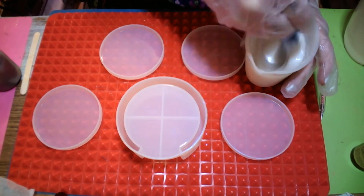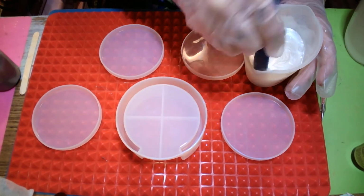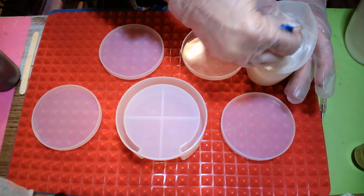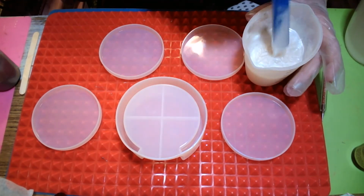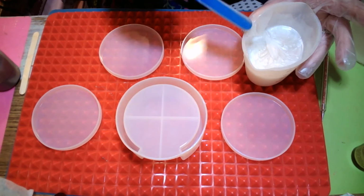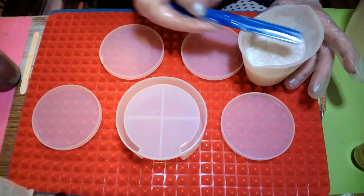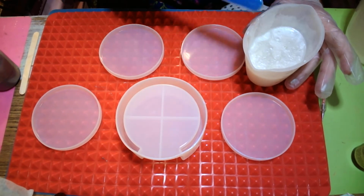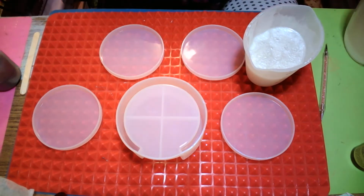Yeah, the specialty resin has a 40-minute working time. It's a 1-to-1 ratio. So, yeah. I had it heating on my heating pad over there. That's just better than water to me, because if you set it in water, you got a chance of getting water in your resin. You know? Water and resin don't mix, babies.